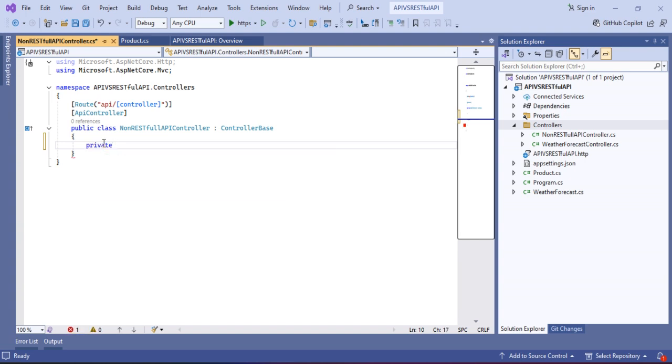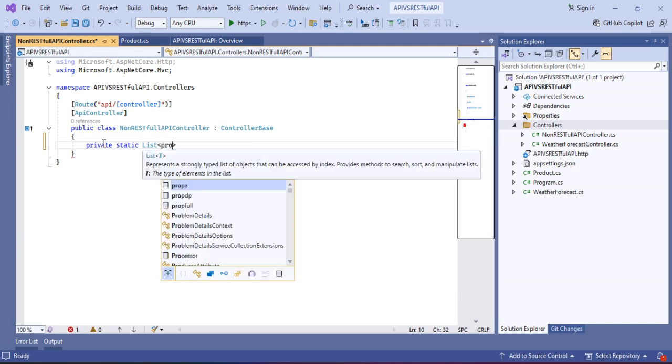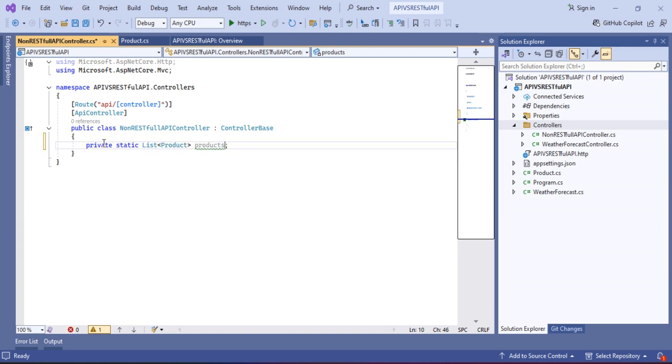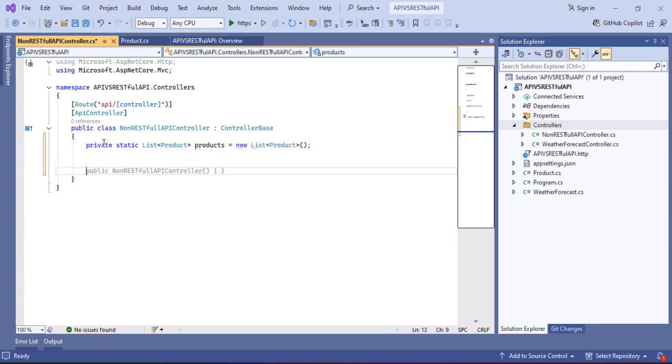Private static list of product, and I'll create an object here itself.